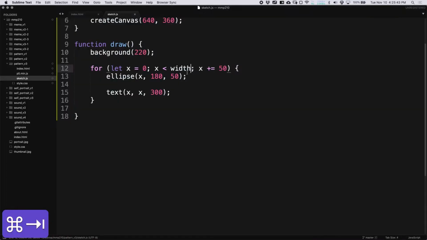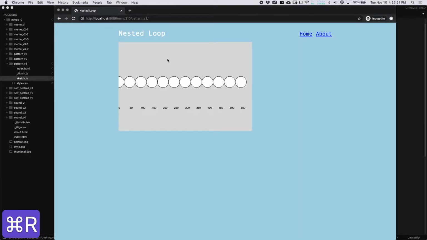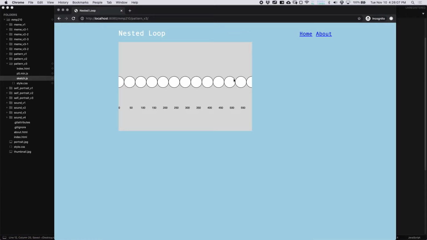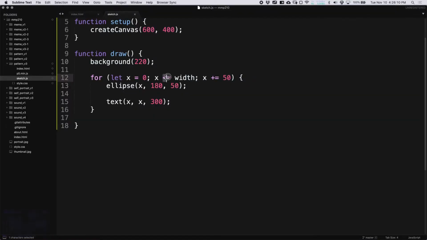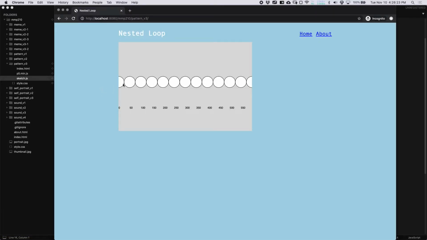We are missing a little bit at the edge, so I might just change this to be 600, and maybe I'll do a different dimension, so 600 by 400. And then this last bit right here, since we're going by 50s, that's actually going to be exactly width. So if we want to grab that, we can do less than or equal to width. If we hit right on that line, we can always change this to be less than or equal to width to get the ellipse on that last line. So that's our basic loop. And we can see that we've made a pattern that goes across the page.